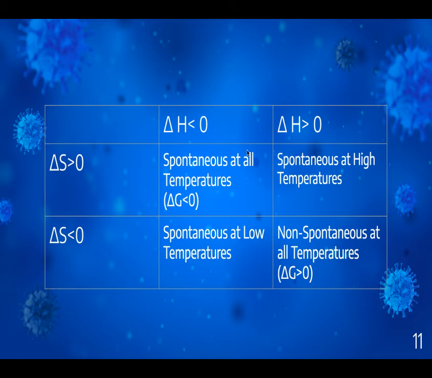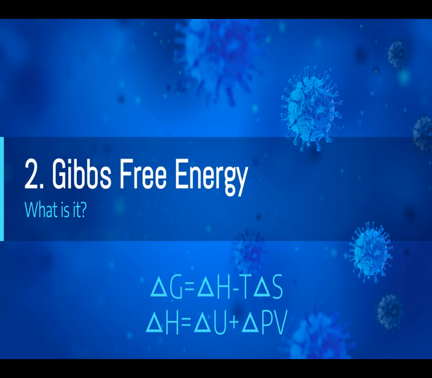For example, I created a little chart here. Let H represent enthalpy and S represent entropy. And we know here that if enthalpy is under 0 but entropy is above 0, the reaction will be spontaneous at all temperatures. In contrast, if enthalpy is above 0 yet entropy is under 0, we know that non-spontaneous reactions will occur at all temperatures. Please just keep this delta G value in your mind right now. We'll go into a little bit about what that means in a second.